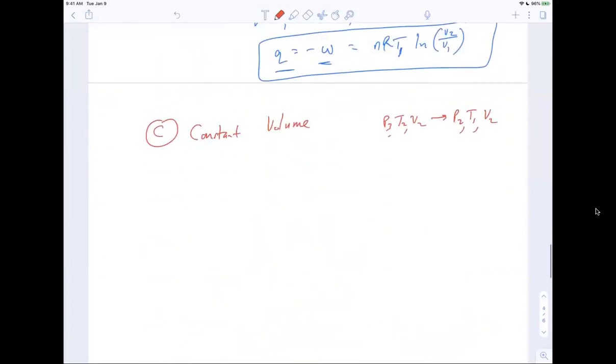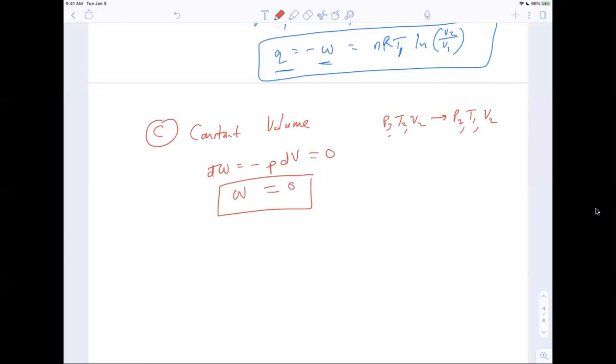It's constant volume, so we know already dW, and it's reversible, so minus dW is equal to P dV. This is going to equal 0. So W for this process is equal to 0. I don't think I have to spend too much time on that for the constant volume process because dV is 0. Okay? Okay, so now let's see what we have here.